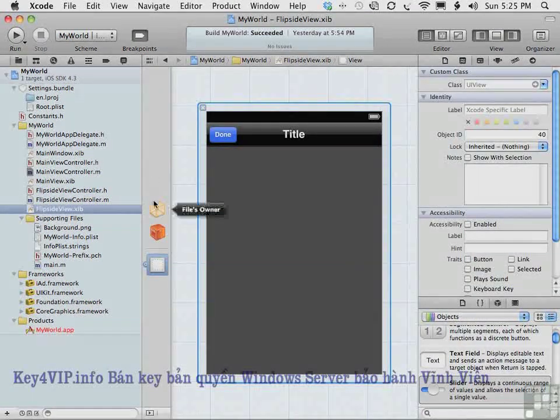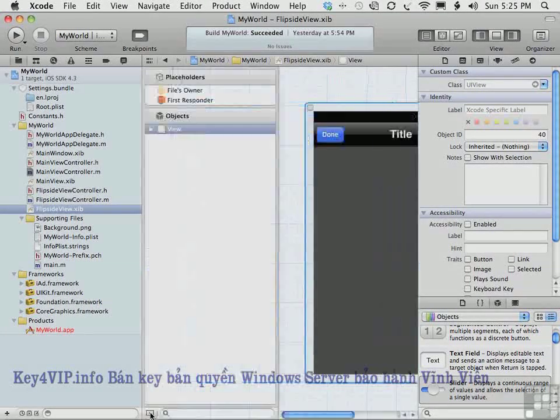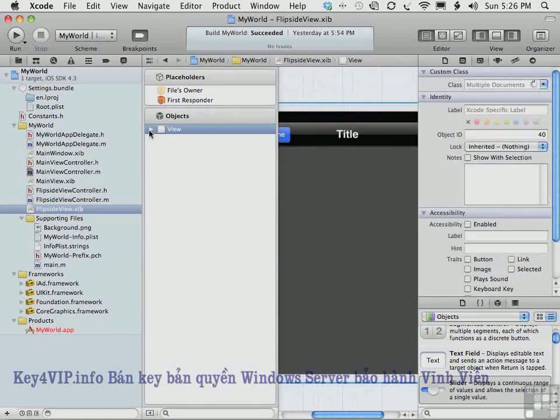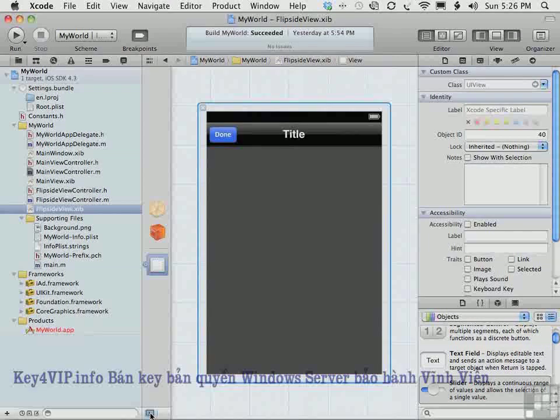As you know, we have our Interface Builder objects here in the dock. Let's expand the dock a little bit so that we can see what we're doing. We have the file's owner, the first responder, and the view object itself. The view object has, of course, a navigation bar, a navigation item, and a bar button. And we've seen this already. Let's close view for a second and leave it like that. And let's close this dock for a second, clicking the disclosure triangle down here so that we can see more of the view in the canvas in the middle of Interface Builder.